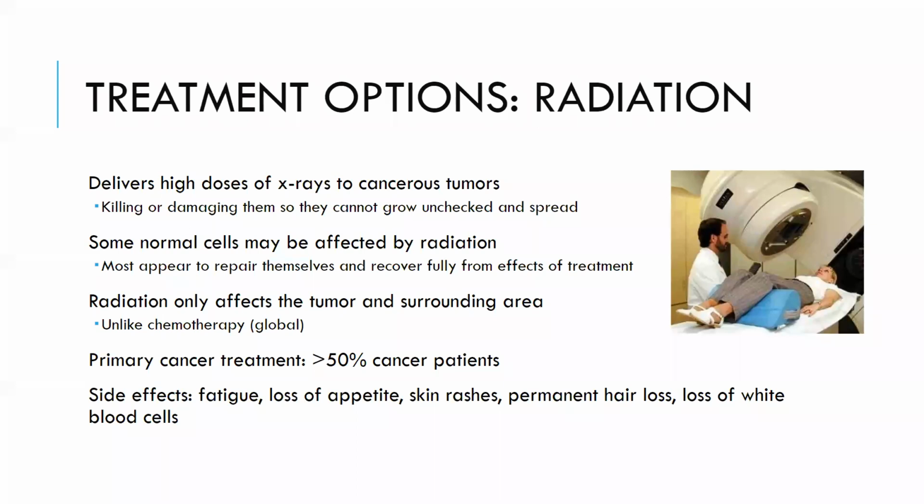Even if a curative approach is used initially, radiation may be used to just make sure that there weren't a few cells kind of left behind. Because it is kind of how cancer goes, that it starts out as a single mutated cell that is really good at reproducing and spreading. And so it's critical to get every single one. And so, again, sometimes these approaches will be used to set up a surgery, sometimes they'll be used to follow a surgery. Side effects include fatigue, loss of appetite, skin rashes, permanent hair loss, potentially if those follicles are seriously damaged, or loss of white blood cells.